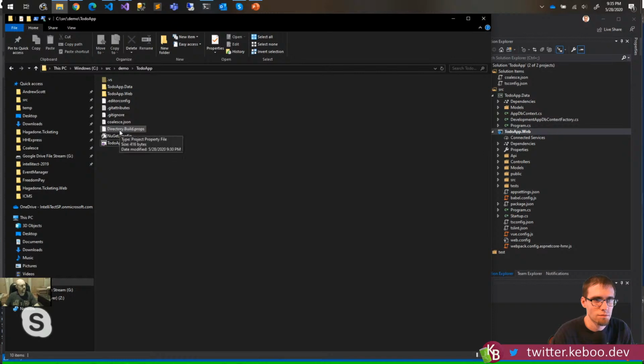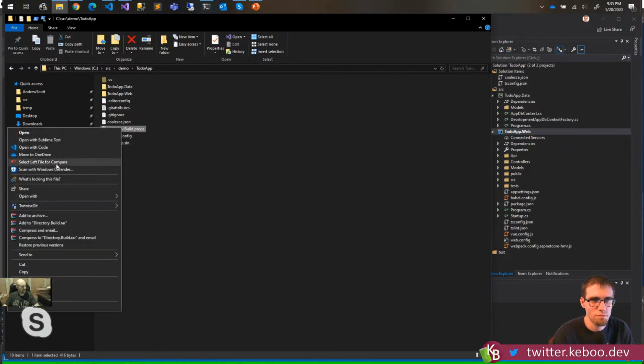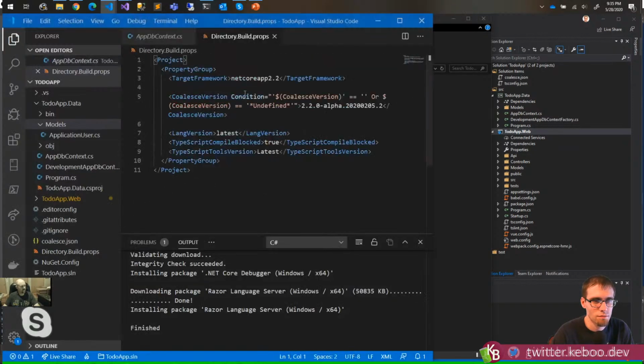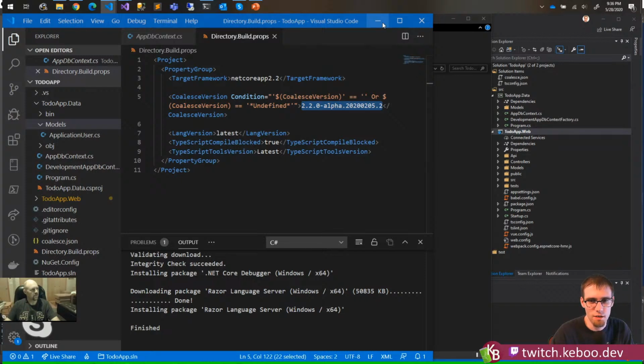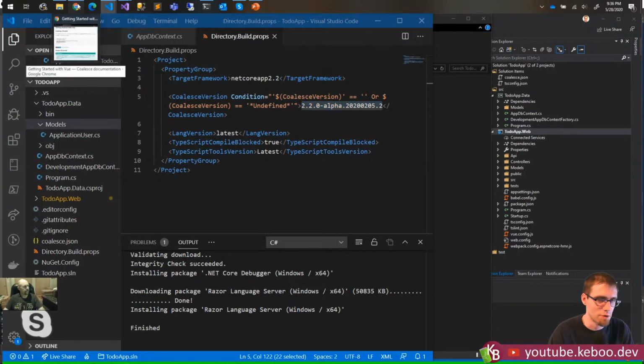So this is managed by a Directory.Build.props file in the solution where we define the Coalesce version. That's, as I was mentioning earlier, the latest alpha version right there. Hey Kevin, do you know if they are going to fix that and make tools? No, they're getting rid of .NET CLI tool reference. Andrew, is there any open issue for that or not? I know the NuGet team is slammed with a whole bunch of stuff, and I don't remember seeing this on their roadmap.